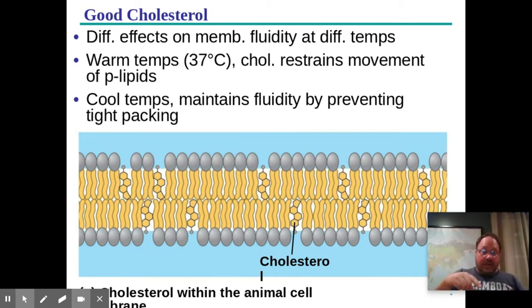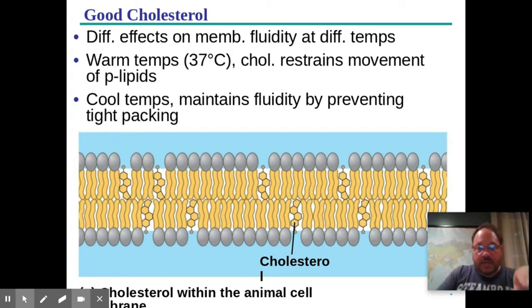Now, on the flip side of that, when temperatures drop, phospholipids can tend to pack in, but what the cholesterol does is it keeps the phospholipids apart so that they don't pack in too tightly at lower temperatures. I think of that as being like a chaperone at a dance, reminding people to maybe have a little daylight in between you. Again, cholesterol works at either temperature extreme. It slows down the movement of phospholipids at higher temperature, and it keeps the phospholipids from packing in too tightly at lower temperature. So cholesterol is actually an important structure found within the bilayer.